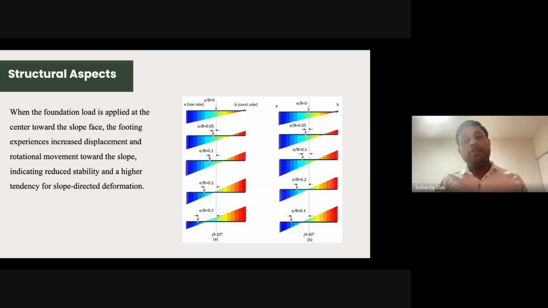So what we did, we considered the direct bearing capacity factor under different eccentricity, and we proposed a chart which can be helpful for engineers to use in the field. They don't need to care about the effective width rule, because if they apply this rule, it is not valid. In one of our papers, we completely solved some examples and demonstrated how this is not valid in the case of sloping ground.